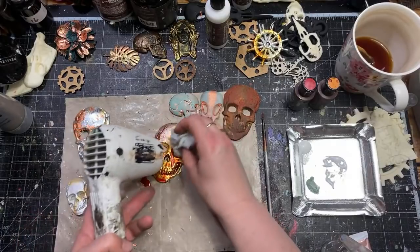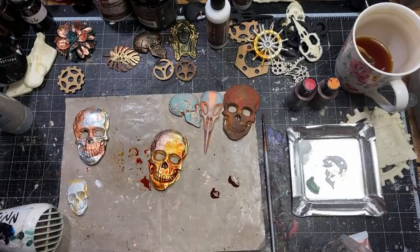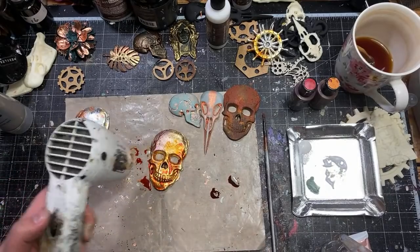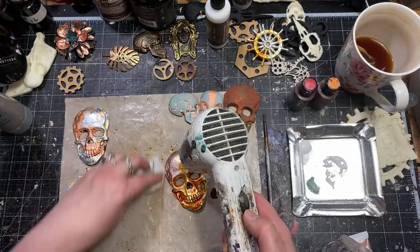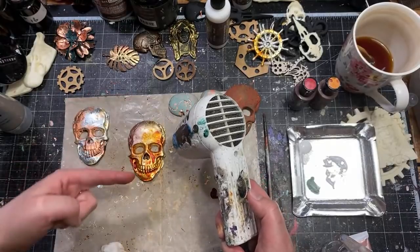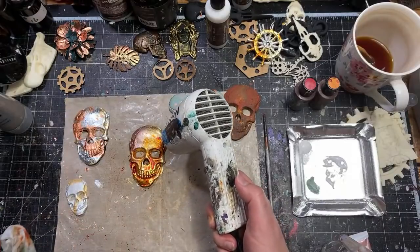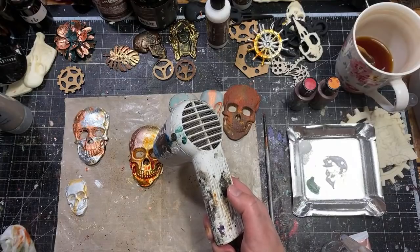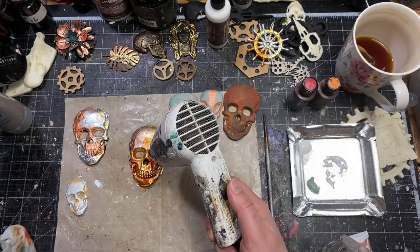You can of course experiment, and when it's too much you can remove it. Now it's already too late. I was waiting too long. What is good in this combination is that liquid acrylics are glossy and this is very shiny, so you get shiny with the extra color in it. So, the metal flakes can be used as a background in a journal also. Yeah, of course they can. I'm going to show you that in a moment.